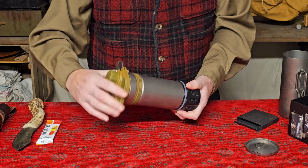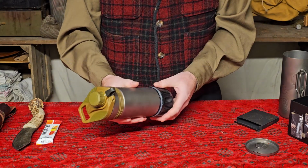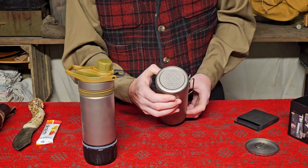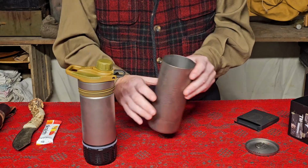You know, there's the chemicals in plastics that can leach, et cetera. And going green, using reusable metals goes with that direction. All right, anyhow, moving on. So we've got the stamped bottom here.